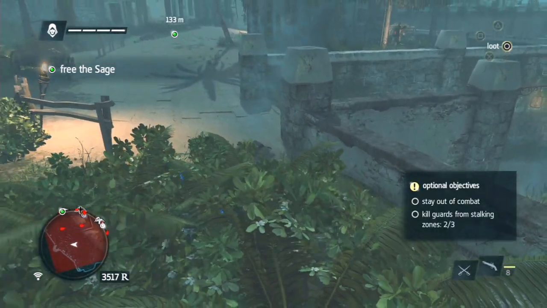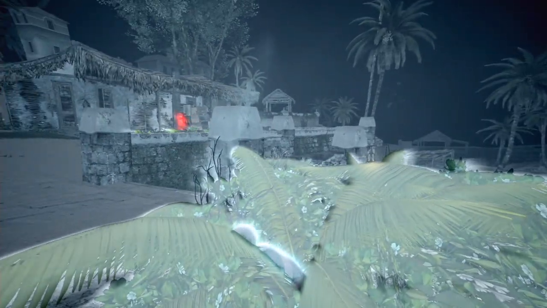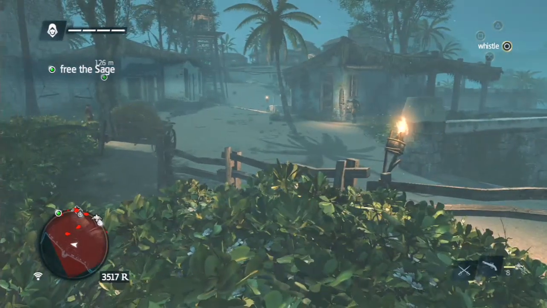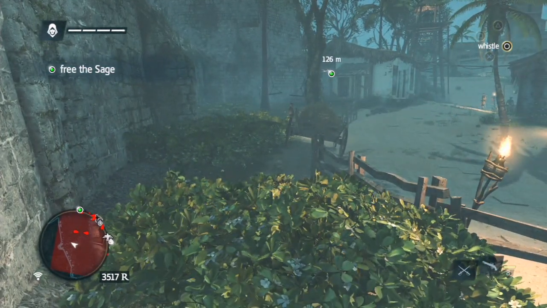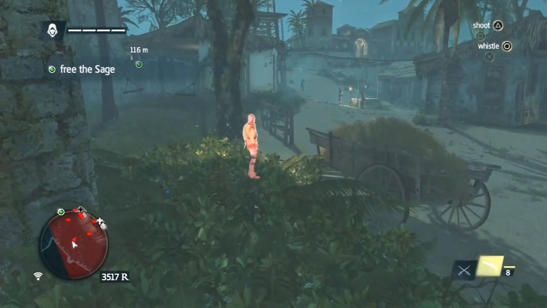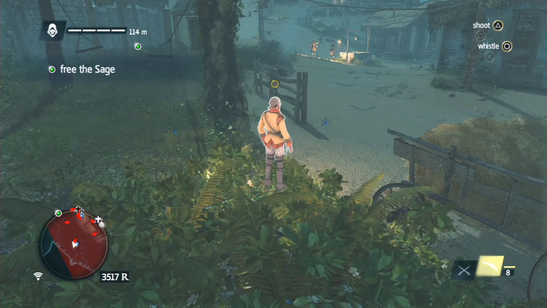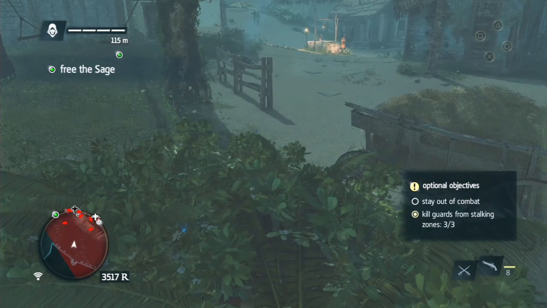That's two. There's one over there. Oh, there's one right there. Let's get that guy right in front of us. That one right there. Then we've done our three. Come on, baby. Come on in. Taken out like a boss.